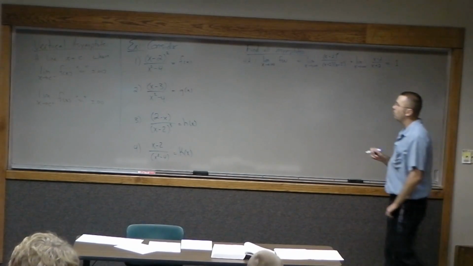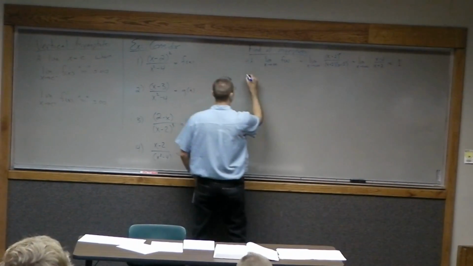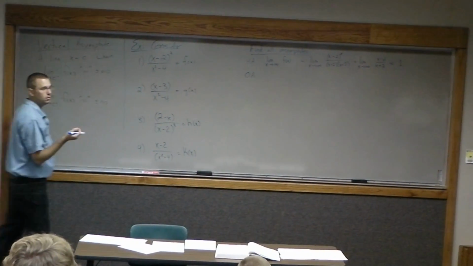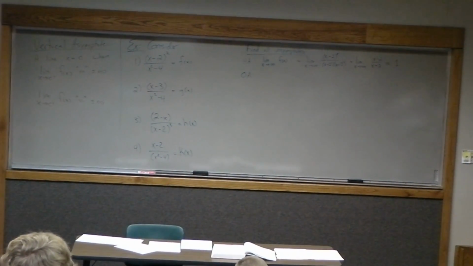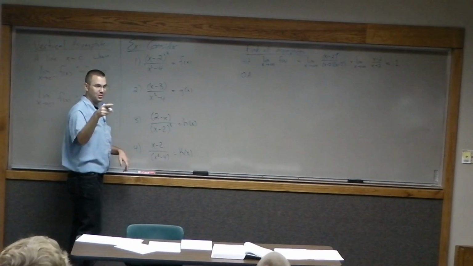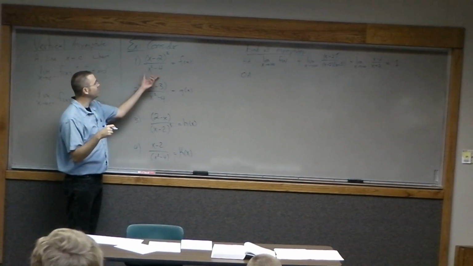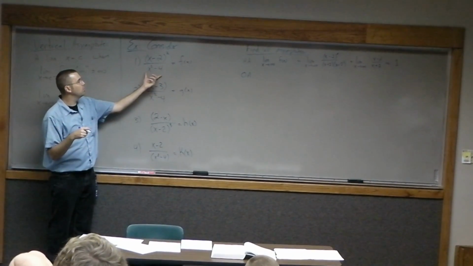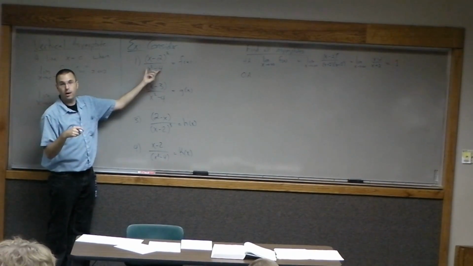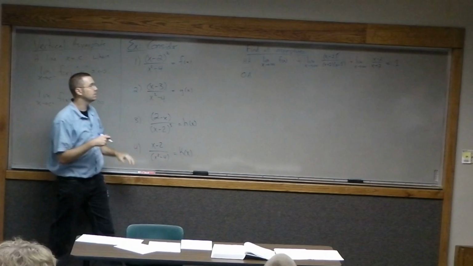Okay? What about oblique asymptotes? Does this function have any oblique asymptotes? Why not? The degree isn't greater. The degree in the numerator isn't 1 greater than the degree of the denominator. Right. So in this particular problem, there's not going to be an oblique asymptote because the degree of the top is equal to the degree of the bottom. So there's no oblique asymptote for this one.